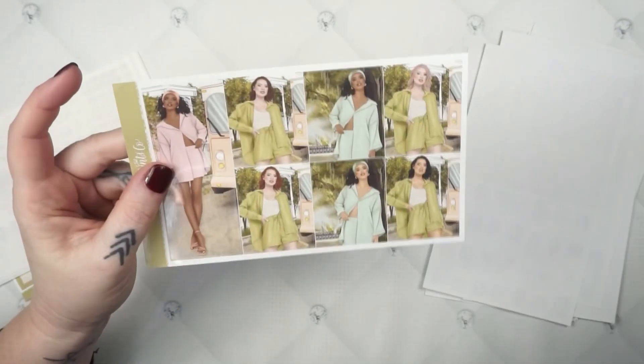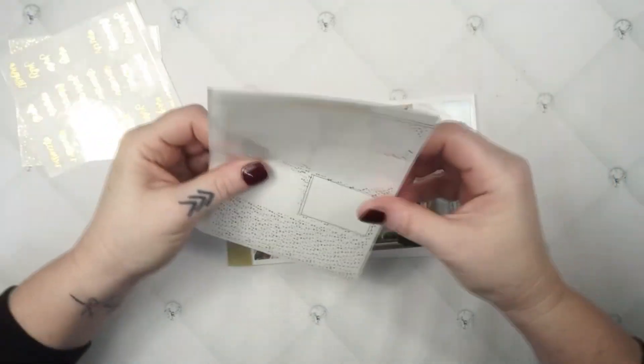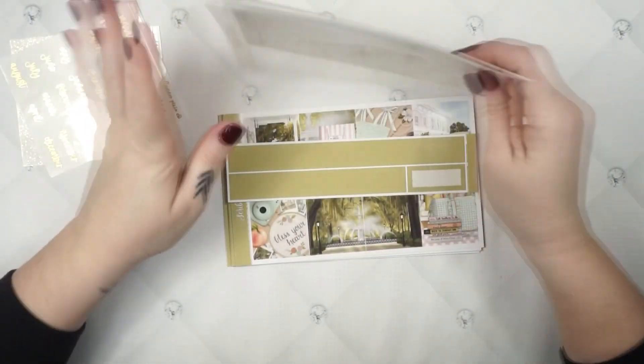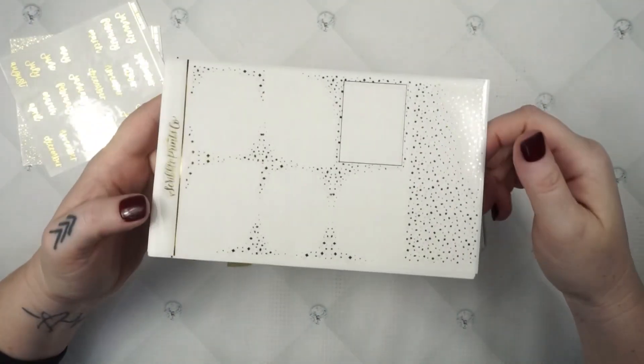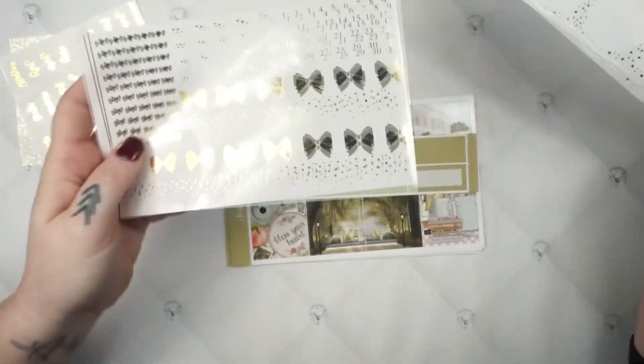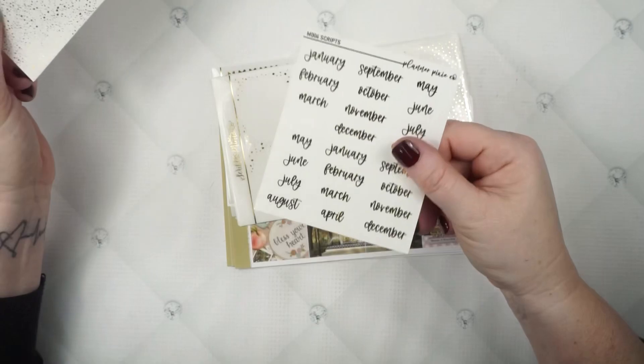I got the extra color. It did come with an extra washi strip. I think I need to start keeping all of my foil with the kits because sometimes I do and sometimes I take them away. I'm not exactly sure if this is what came with it, but it's just a confetti with the old school bowl. I'm using gold — I know it's shocking. I did pull hole reinforcers from our shop, and the month from our shop. I'll probably foil my scripts because I love silver and gold foiled scripts, and I usually try to foil my scripts whenever I use them.